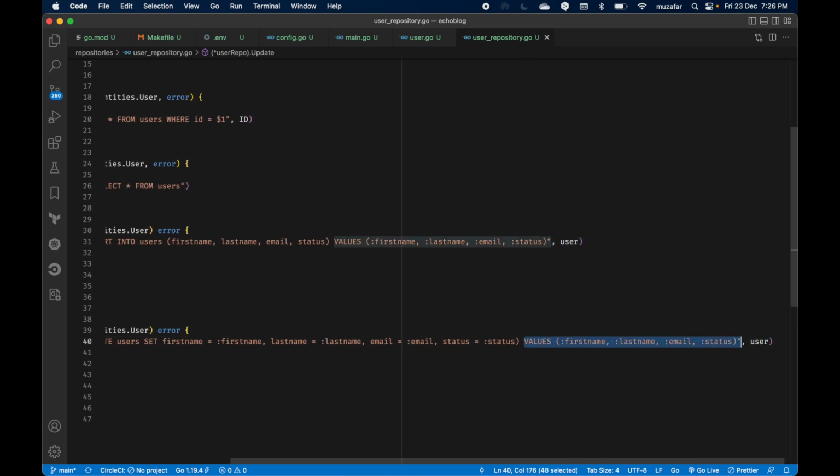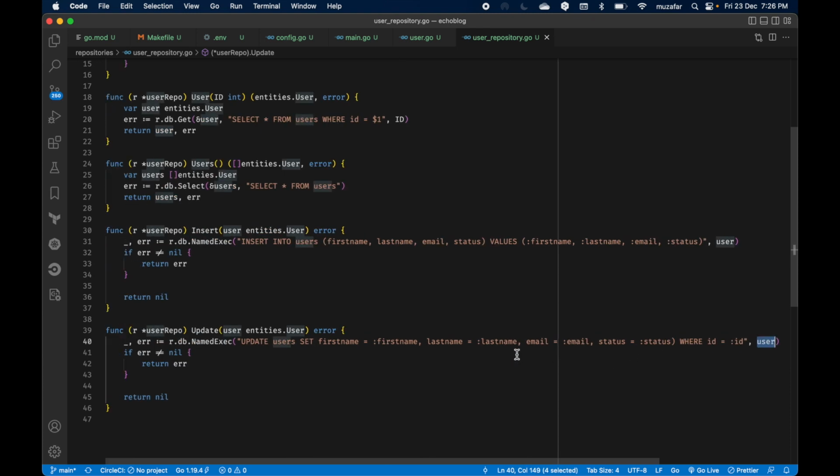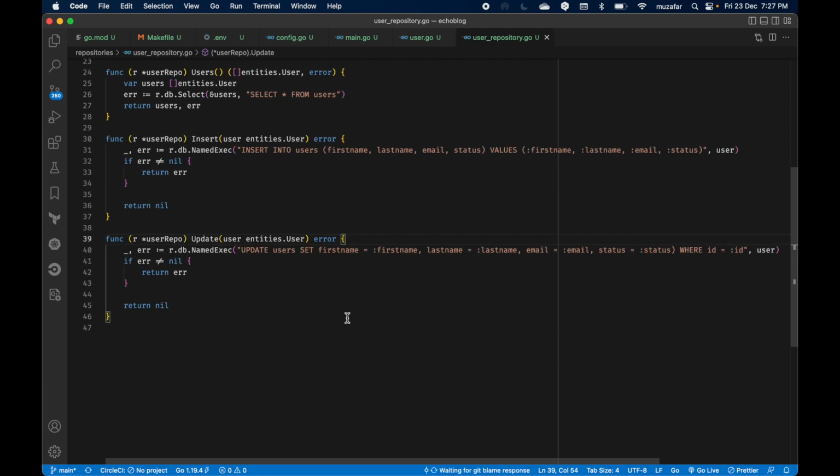Instead of values we'll just add the where statement, because we are updating a single record, and it will be id equals to id, right? So again, these placeholders here will be replaced by values coming with a user parameter. So yeah, everything else will be same.